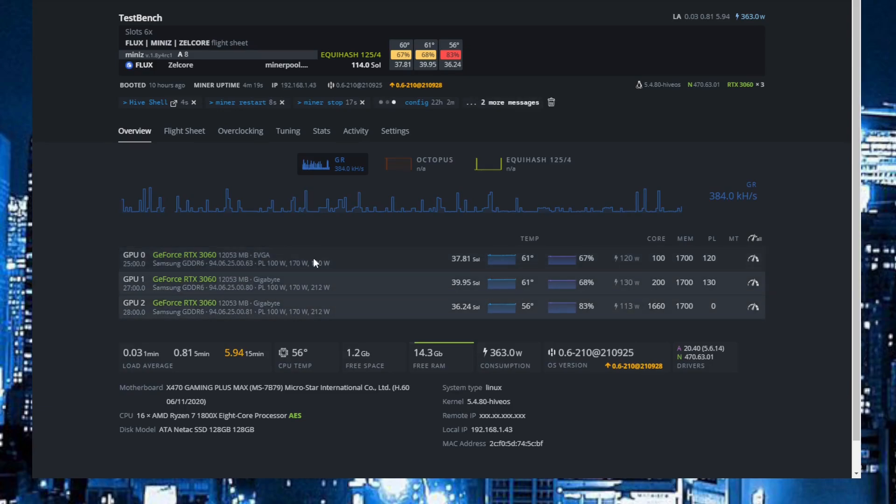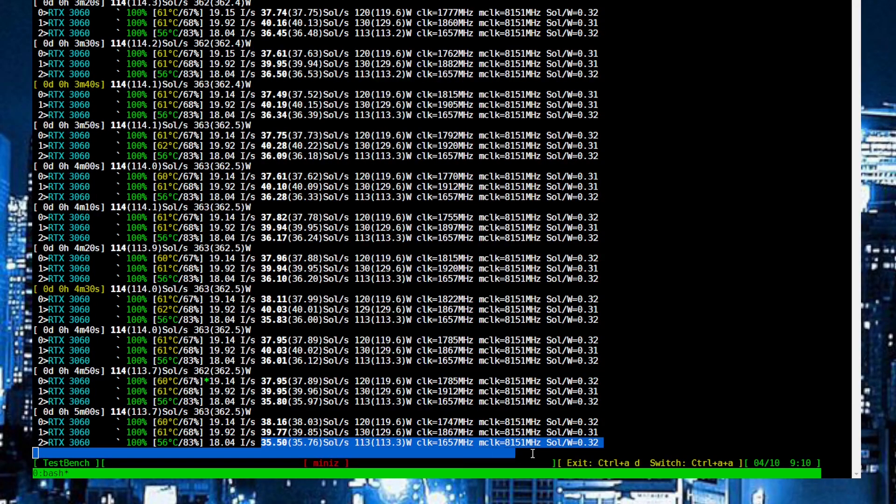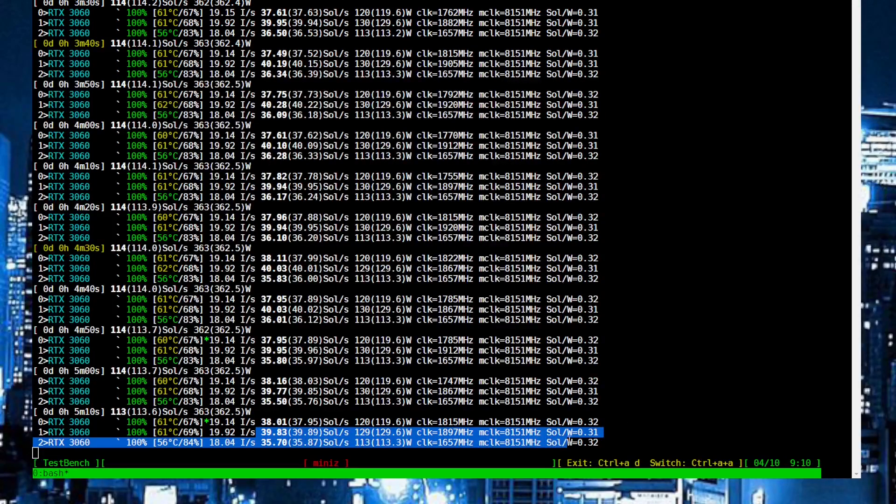I think this one is more efficient, but I really want something in between efficiency and hashrate. I will also jump over to the miner so you can see it here. This is what MiniZ looks like — a little unusual. You can see the efficiency here with the absolute core clock setting, and here it is with 100 core and 120W power. And that is the one with 200 core and 130W power — so you can see it's pretty equal.